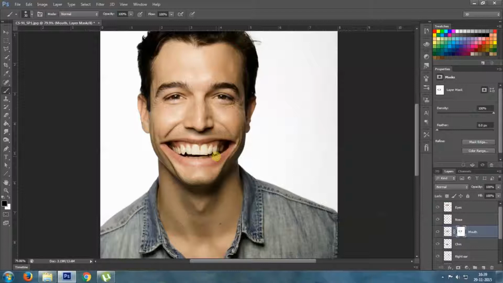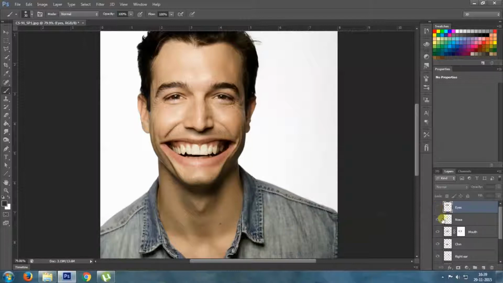Now I'm going to start with the eyes, and I think I should make these eyes smaller instead of bigger. So I'm not going to use the separated layer.